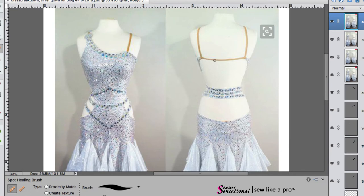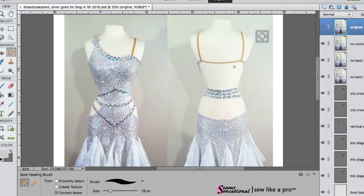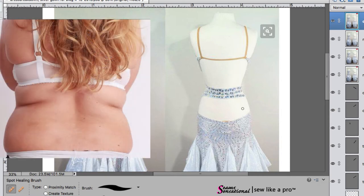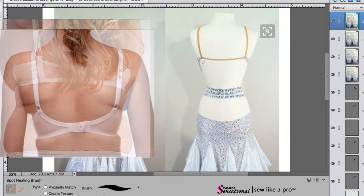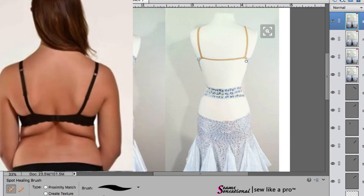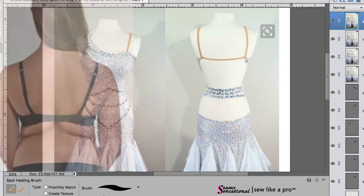This horizontal back strap is basically a very dainty looking bra. For most women that are a B cup or larger, this actually does not offer much breast support — and especially if you're a D, double D, or triple D, this is completely inadequate. The second problem with having this dainty bra look is that most women, unless you are very tiny like this dress form here, this back strap will almost always cause fat gush creeping out from underneath the strap. Frankly, ladies, I don't want that, and I don't imagine that you want that either.